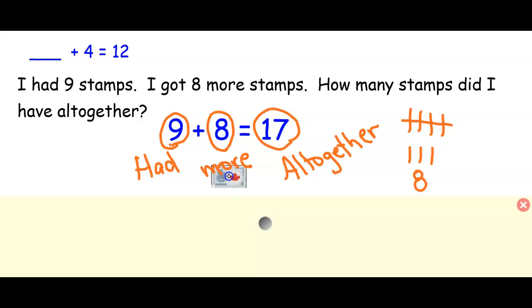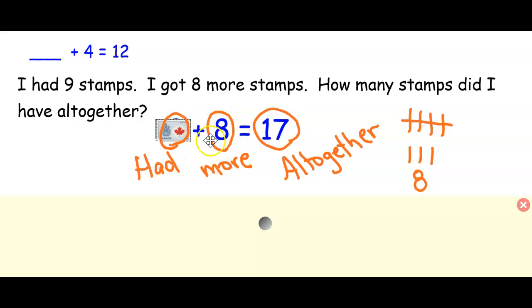Let's see, were we right? Yes, we were right. Now, what if we covered up the missing part was the 17? Well, that one's easy for us because we've been practicing adding 2 numbers together to get the total. So that's no problem. We know we would add 9 plus 8 and it would give us 17. What if it was the 9 that was missing? What could we do to figure out what was missing?